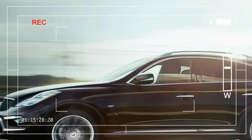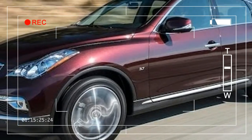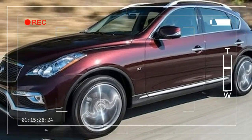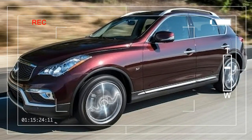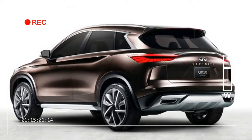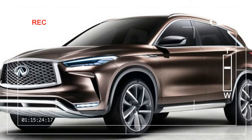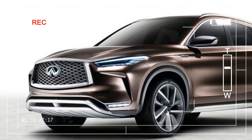The other new tech buried in the QX50 Concept's body is what Infiniti calls the first production-ready incarnation of its Pro-Pilot semi-autonomous technology. The company doesn't go into great detail about what it will do except for handling stop-and-go highway traffic. We would hazard a guess that the system is functionally the same as the one introduced on the Nissan Serena minivan in Japan — it goes by the same name and can handle stop-and-go traffic, as well as maintain the car's lane position and distance behind other cars. It's a safe bet that we'll see this system in the production model.